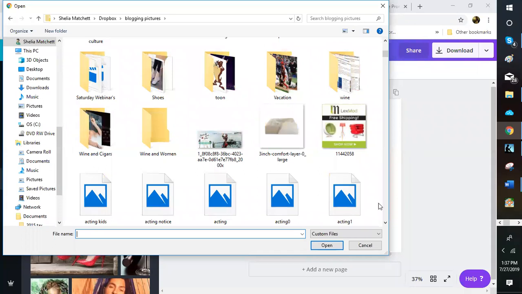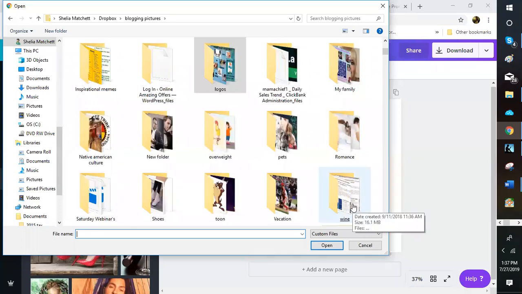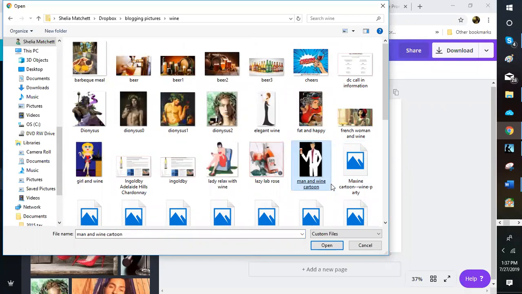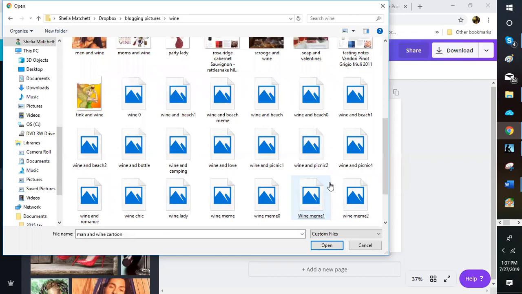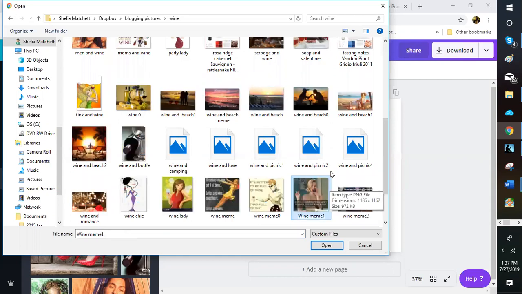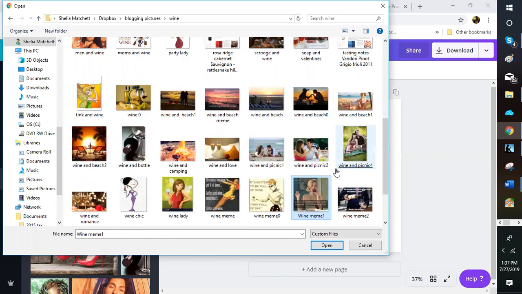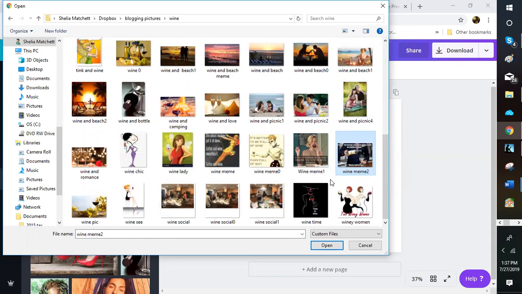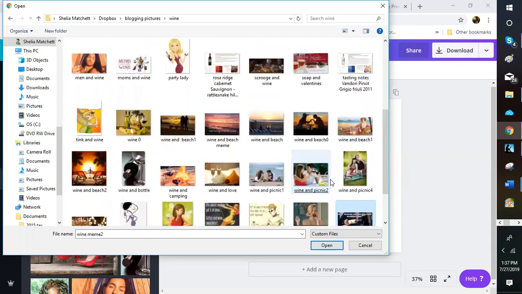So how big can you let your media library get? I don't know. I haven't reached my threshold yet, and I have quite a few. So I really have no idea how big the library needs to be or is. I have a Dropbox file and folders inside, and I can find what I want according to those folders pretty quickly. Yep. But in my media library, I don't have any folders, and I have to search forever to find the picture. Yep, you cannot put folders in the media library, unfortunately.